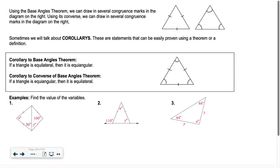All right, so using the base angles theorem, we can draw in several congruence marks in the diagram on the right. So if I see that I have an equilateral triangle, three sides are congruent. What I can do is say, well, that means these base angles are congruent. Do you guys see these two markings here? Everybody look up here. These two markings here mean these two angles are the same. What if I rotate it around? What if I have these two are the same? Right? So if I know these two are the same, then I can say, oh, these two angles are the same. Does that make sense? This is why an equilateral triangle is also equiangular. So all three sides are congruent, all three angles are the same.